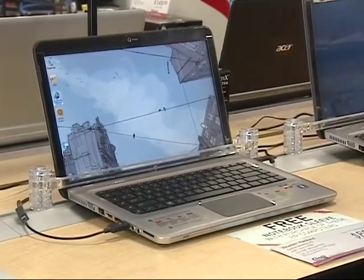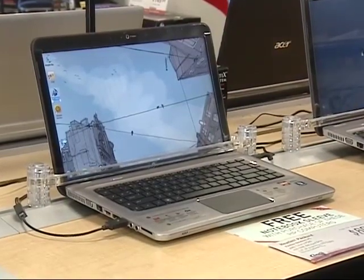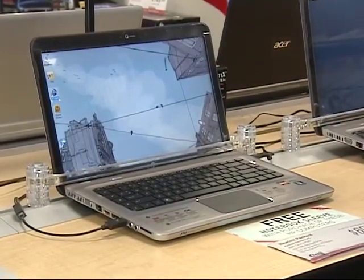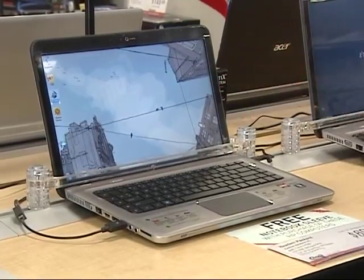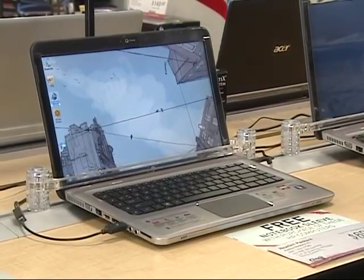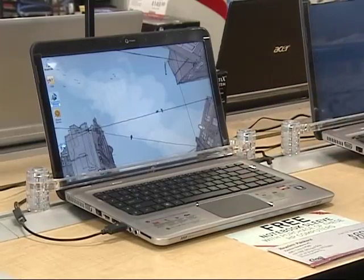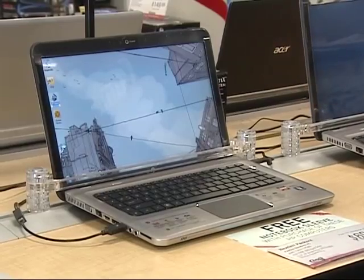Second, you've got 4 gigs of RAM. What this does is help in multitasking. So when you've got email or Excel or all these different programs pulled up, you'll be able to multitask smoother without any glitches or slowing down in your computer. Also, it's got an AMD Turion II processor, which is a dual core processor. Essentially, this computer has two brains. With this dual core, you're going to see increased speed, and it's going to work with your 4 gigs of RAM to help multitask and help give longer life to your computer.